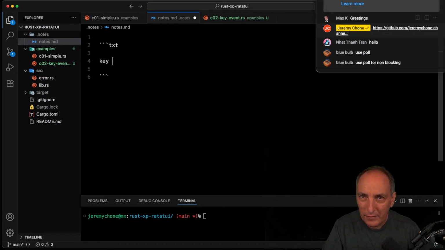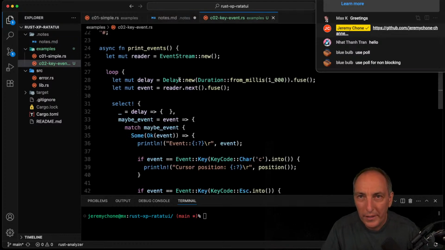I want the key events to send events to a central queue, this is very ugly, and then I'm going to have the data change events also go there, and then those will go to my event loop of Ratatouille.